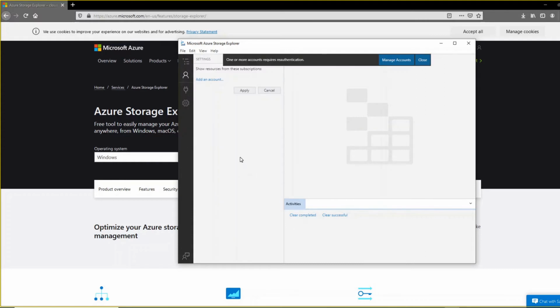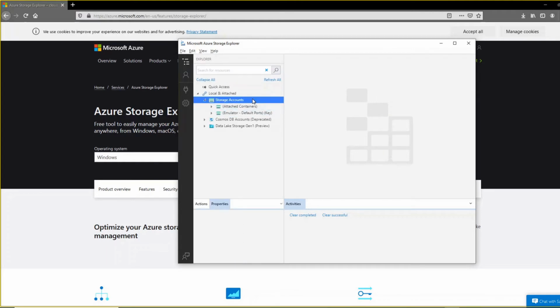So here we're going to complete the second step, as we said earlier. And that second step is to connect to your Azure account. I believe that you already have an Azure account created. If you don't have one, it's quite straightforward to create a free trial Azure account, and I've already discussed that in the previous video. To add your account, click apply, and then right click the storage accounts here and click connect to Azure storage.